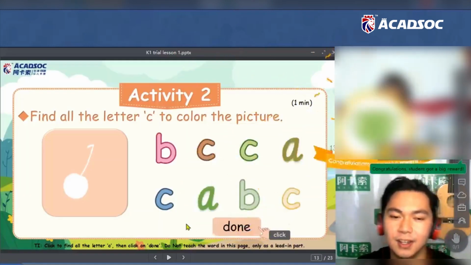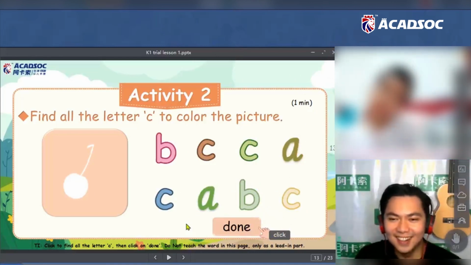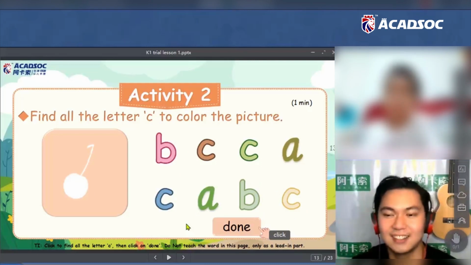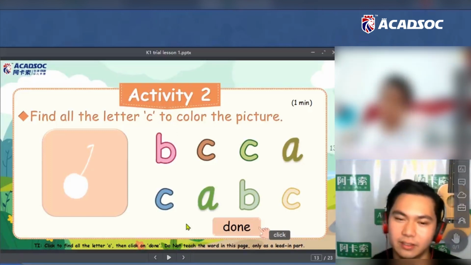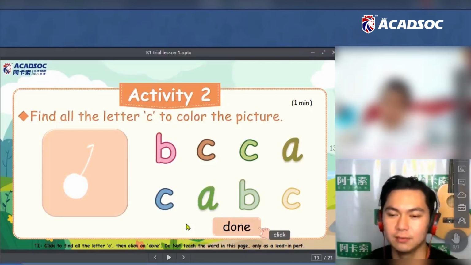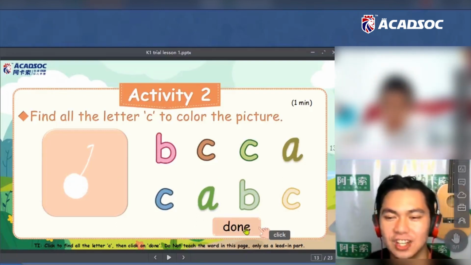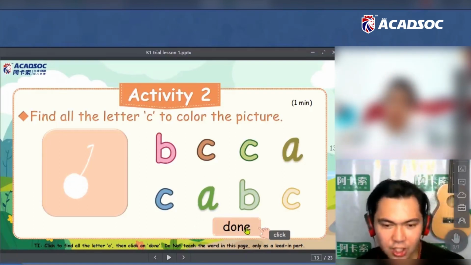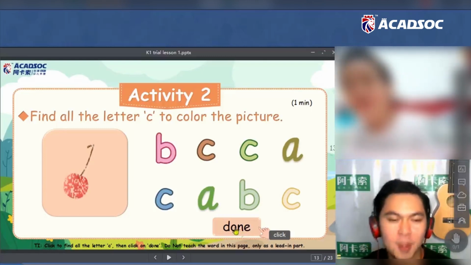Great music. What is this? What? What is this? Cherry.